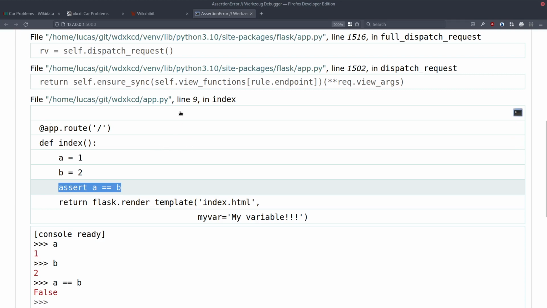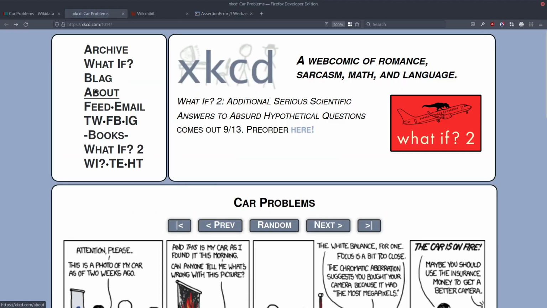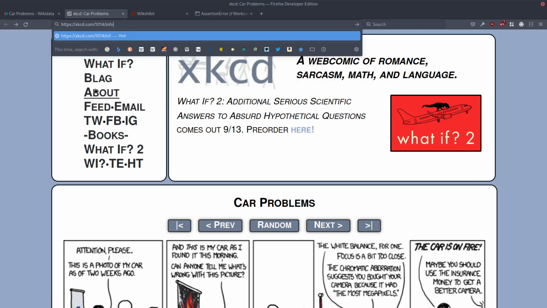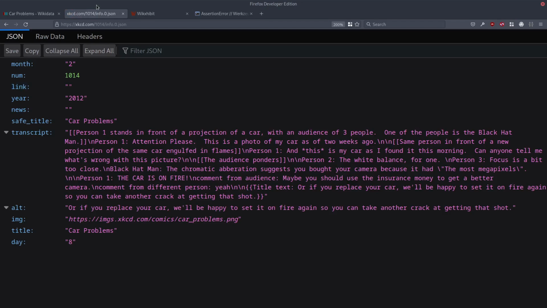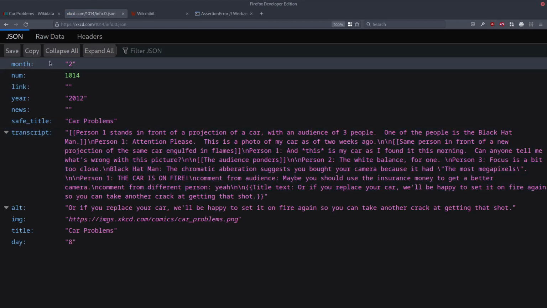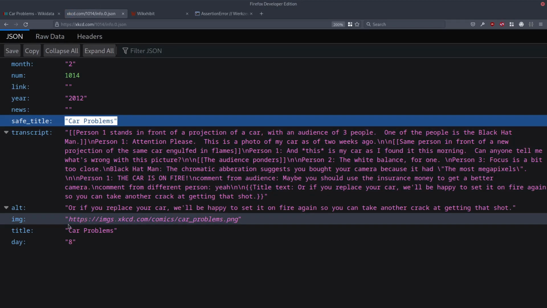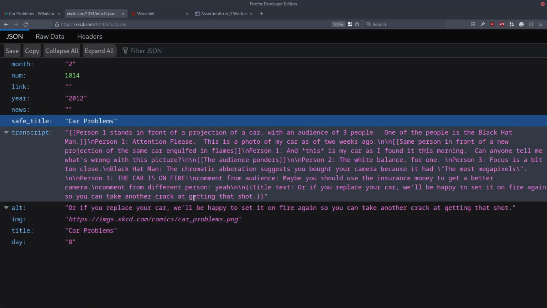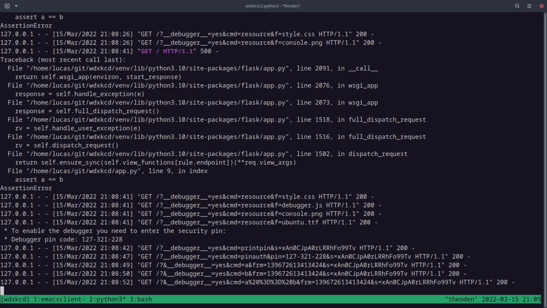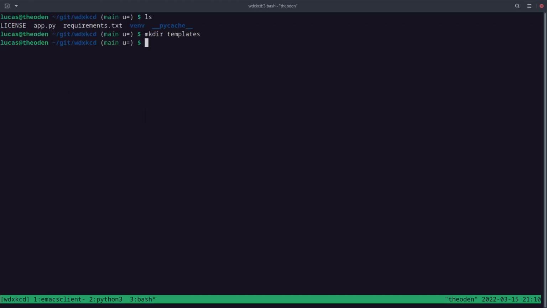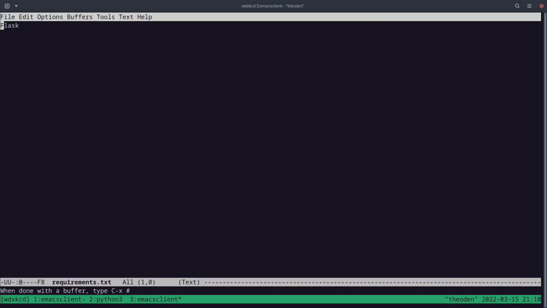All right, so this is Flask, and I wanted to start by actually getting some data from XKCD first. So if we add info.0.json to any comic URL, we can see this data that it sends back, some metadata about each comic with a title, the image URL. And to get that from Python, we will use the requests library. So just add that to the requirements.